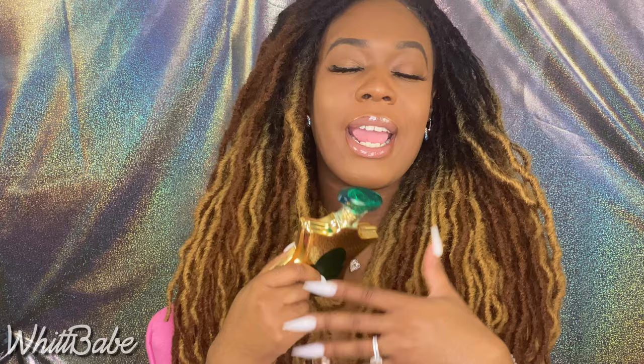Dubai Emerald was another blind buy. It has notes of leather, and there's something about it I just don't really like. My mom likes it, so it goes to her. I like displaying the bottles — when they're all together they look great — but the only bottles I keep in my room are my top five. I think it's the leather that turns me off. When leather protrudes a lot in a fragrance, I just don't like that note.